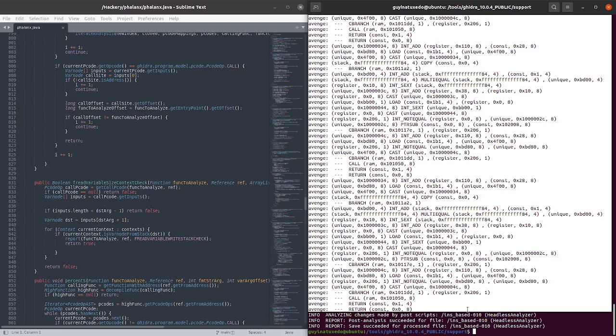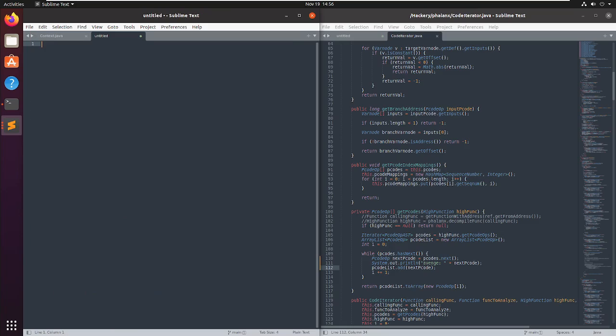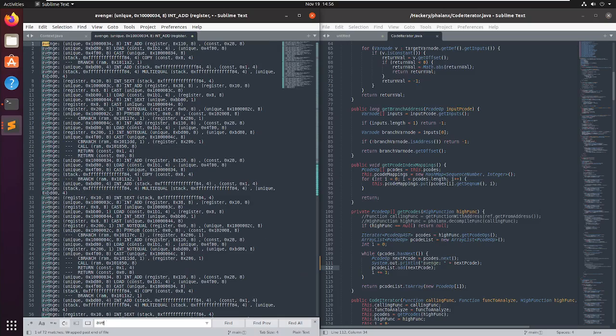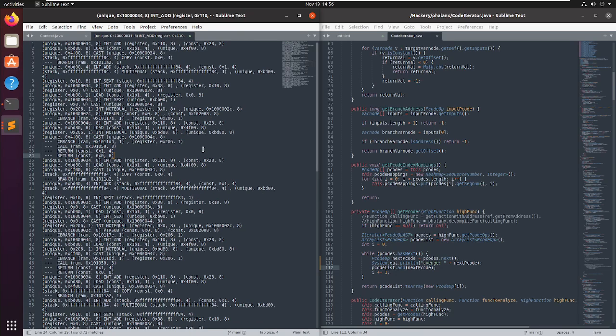I'm going to copy them over to Sublime Text for ease. Wait, no. Okay, here it's going to branch down. Well, I'm not sure where this is going to branch in the P code.